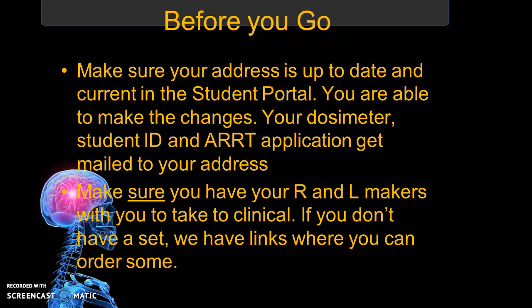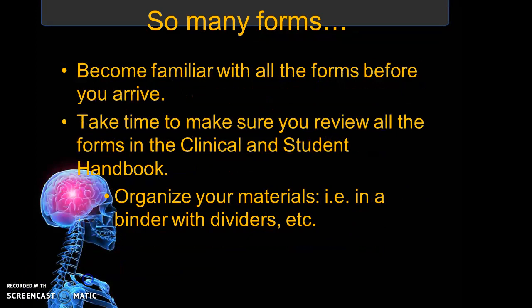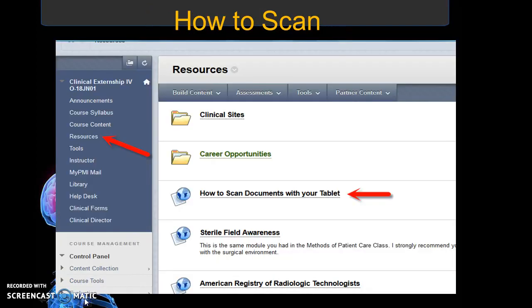If you don't have a set, we have links where you can order some, but you want to get them ahead of time. Also, you'll want to be familiar with all the forms before you arrive. So take time to review all the forms in the student handbook, and I'll be reviewing those in the next section as well. Organize your materials, such as a binder with dividers or separate folders, whatever works for you. There's a lot of forms. You want to stay organized.